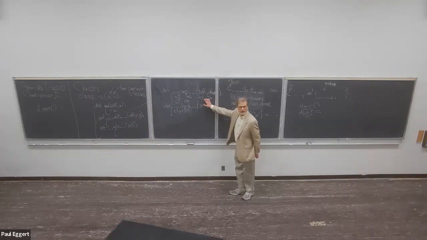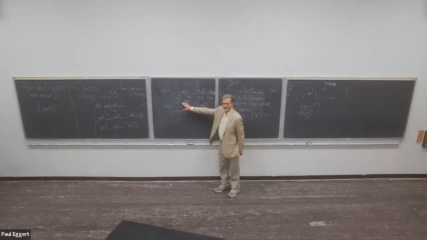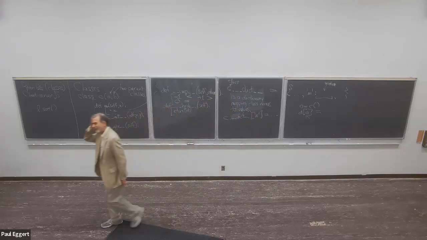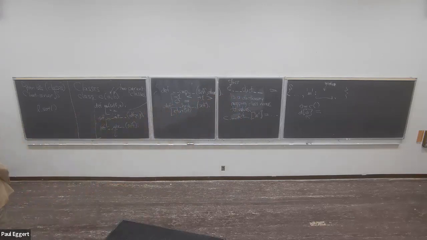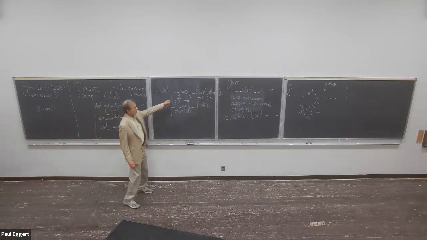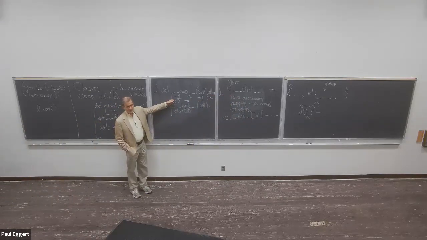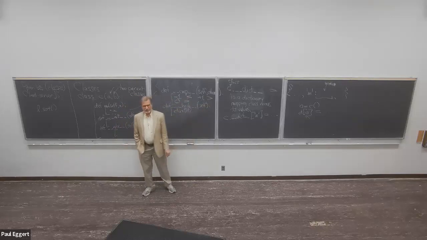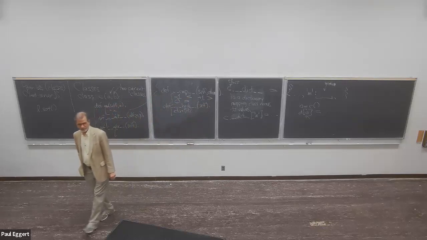Well, it's a three-way comparison, because you need to be able to say whether it's less than, greater than, or equal to, right? And it's kind of a pain, to be honest, because suppose you have something that acts like floating point, right? Floating point numbers are kind of strange, because if you compare two floating point numbers, the answer could be less than, equal to, greater than, or question mark, right?